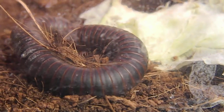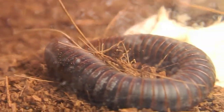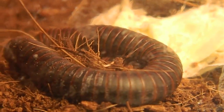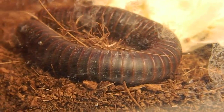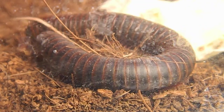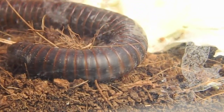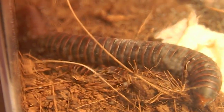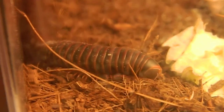Sorry for the grubby look, but the millipede was out so I thought I'd show you. I think she got some calcium on her from the lettuce I put in there. Hopefully she's still doing okay. She must still be in there — she didn't eat throughout this winter so far, so that's probably her just hibernating, I guess. But yeah, she looks to be doing pretty lively and good.